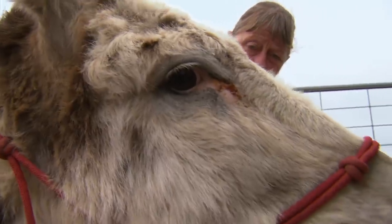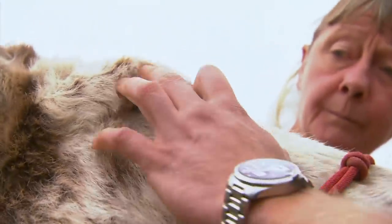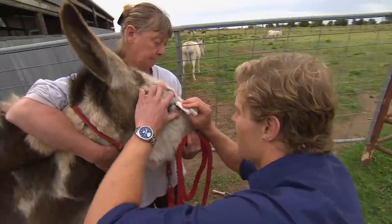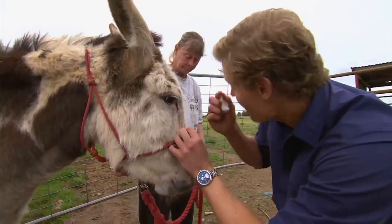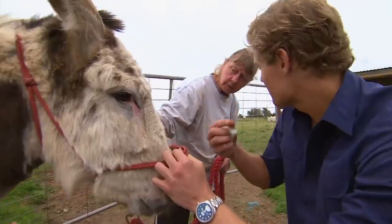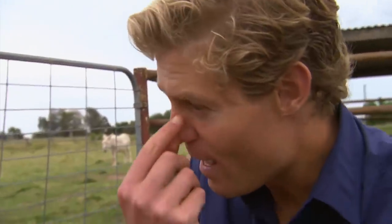Before Chris leaves, May sneaks in another patient — Tom the donkey, whose eye is very weepy. Tom's obviously got a pretty serious irritation to his right eye. The first step is to clean it up. Now that it's clean, the eye itself is actually pretty good — no sign of infection around the eyeball. The conjunctiva is good, but Tom had conjunctivitis, which caused a lot of gunk to come streaming out. The eye itself has got better, but the gunk sitting on the skin has attracted flies and he's got a secondary infection on the skin — an eye problem has become a skin problem.